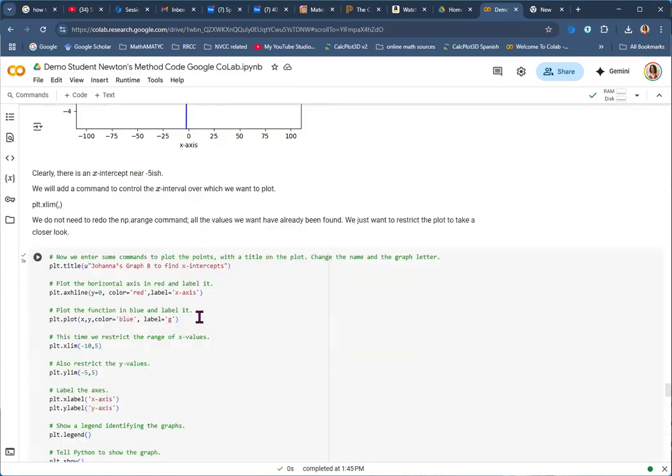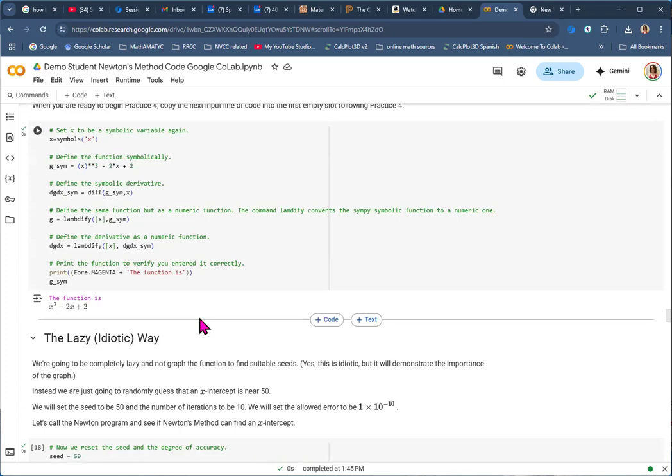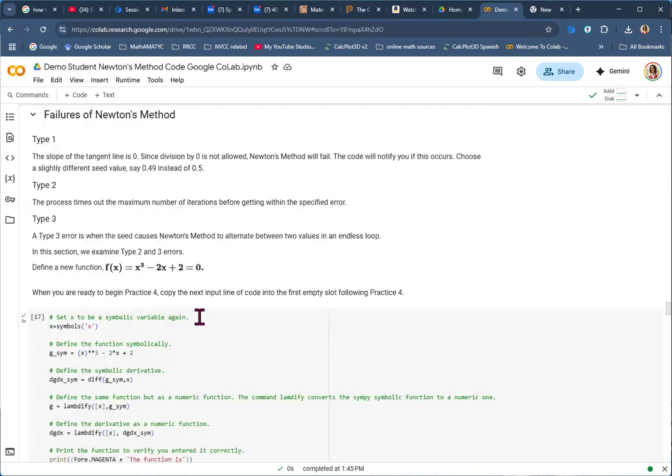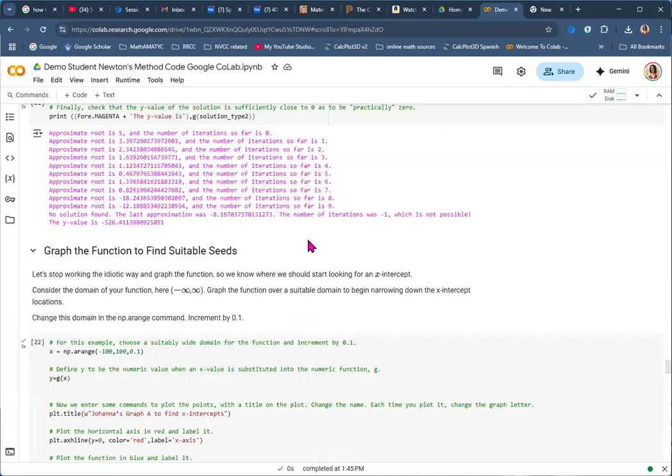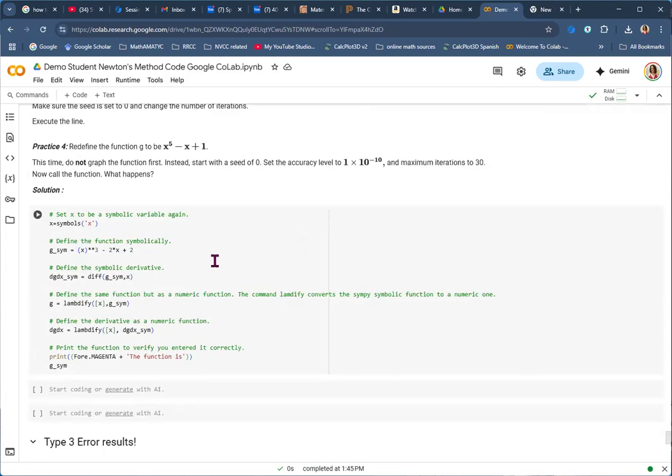So this is coming from failures of Newton's method, the first line below that, which is for us 17. Right, so we're copying 17 right here. And we're going to go down. And it's right here.